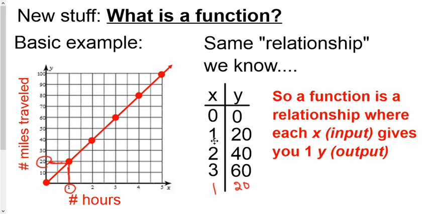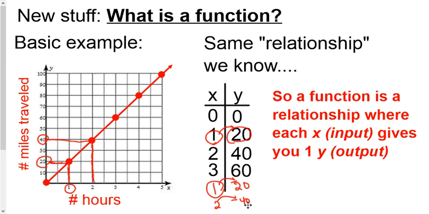The idea of a function is that if I look at this x value and I know what the y value is going to be for it, if I looked at it again for the same x value, it's going to give me the same y value. So if I looked at the 2 again, let's look at the 2 right here, I'll write down 2, I wonder what my y value is going to be. Well, a function says this x value of 2 is going to give you the same thing again and again. No matter how many times you look at it, it's going to be the same number. In this case, it's 40 again.